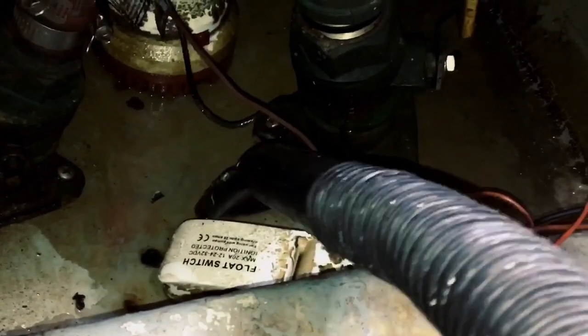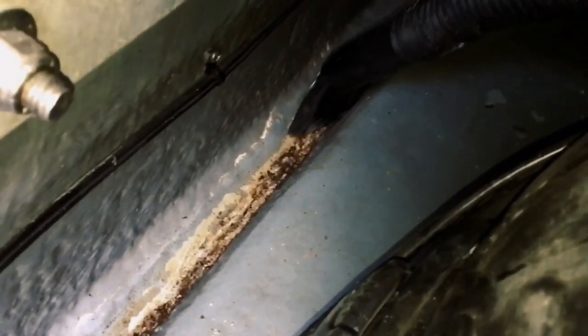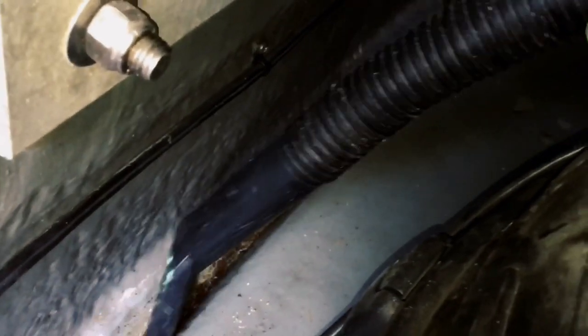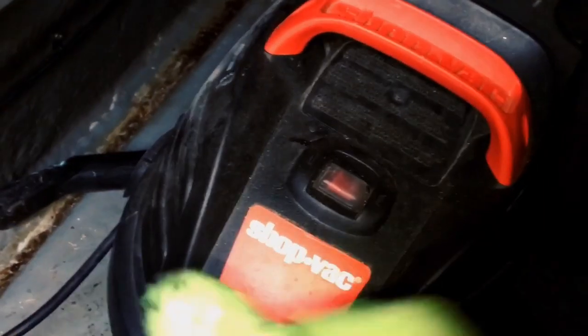The power and convenience of this little shop vac is amazing. You can see I'm sucking up this water no problem. I have a little foam sleeve that came with the unit that's reusable — all you have to do is clean it out. It works perfectly. I just sucked up a big puddle. Now look at these trails left by the termites — look at the power you get in a forty dollar wet-dry shop vac. I'm sucking those things right up, no home left for these termites. Incredible product, very durable — I've been using this for over a year.